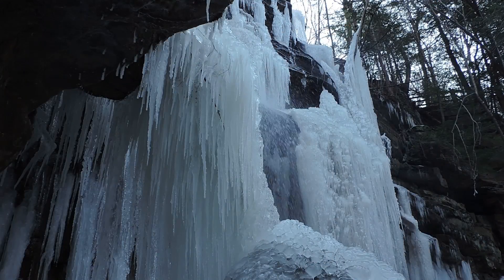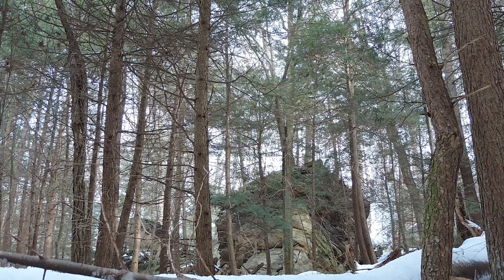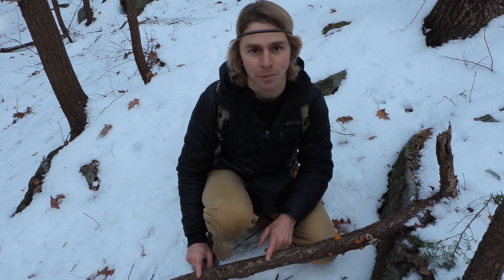I'm in mixed woodlands right here, actually at McConnell's Mill State Park in western Pennsylvania. You can hear the water right behind me. If you've ever hiked these trails, you know there are a lot of conifers — specifically eastern hemlock trees — but also a lot of deciduous trees, including birch. This is a fallen branch from an eastern hemlock tree, just going by its bark, so this is most likely Dacrymyces palmatus.